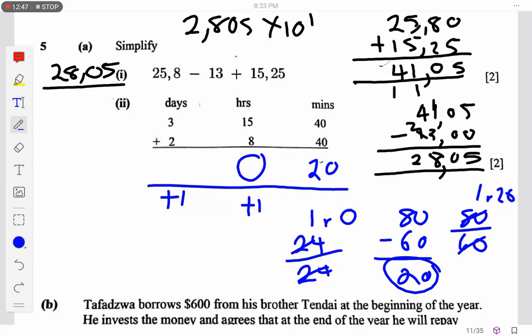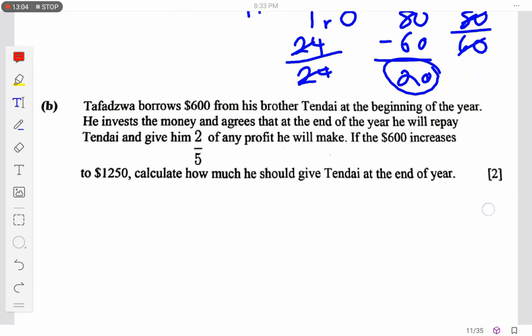Okay, or else you can subtract the first way that I was doing. Then the last part, we have got 3 plus 2, that's 5, plus 1, that is a 6. Okay, so if we were going to get a 7, we're going to carry it and it will go to weeks and so forth. So guys, this is our final answer: 6 days, 0 hours, and 20 minutes. Let's move on.